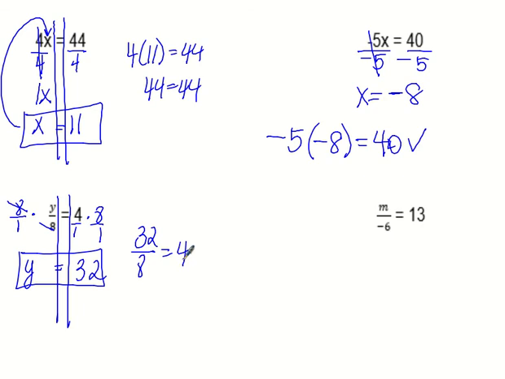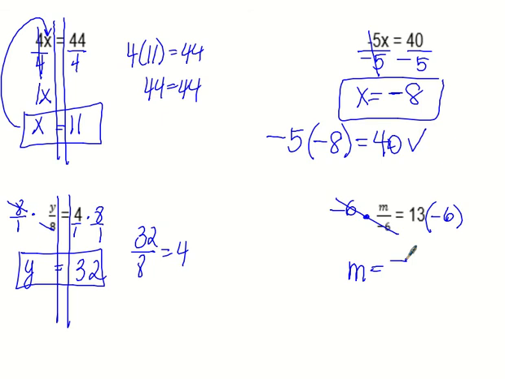Okay, so again, you're multiplying by the reciprocal on the fractions. Same idea here, m divided by negative 6. So the inverse of dividing by negative 6 is multiplying by negative 6. You can cancel those out. What you do to one side, you do to the other. So you get m equals, positive and a negative is a negative. If you want to break this apart, 10 times 6 is 60, 3 times 6 is 18, so that gives you 78. You can do it this way to get your 78, however you want to do it.